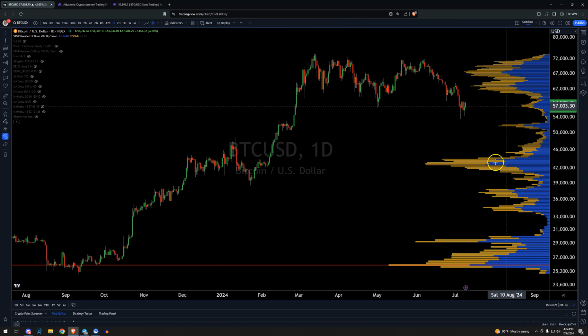Currently, how I would read VRVP would be there's a volume support node at 52. And you might say, well, obviously that's where we consolidated last. Sometimes it's obvious, sometimes it's not. Reading this range, for example, you may not think most of the volume was at 43.3, but that's where it is. So in any case, on the downside here, 52 would be the support, and it makes it obvious and easy to see. Tons of upside volume that is concentrated at 67.